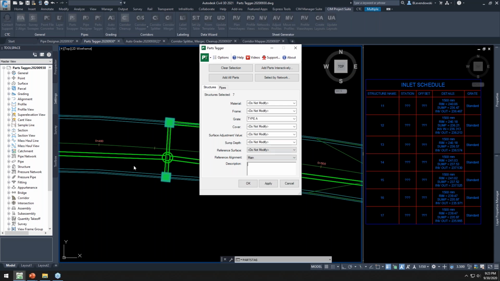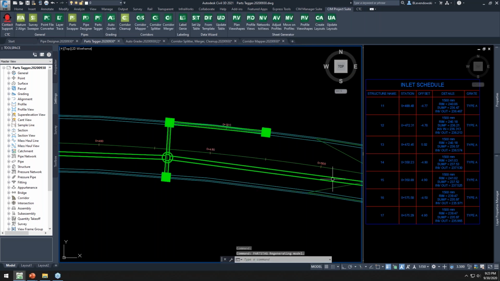But I'm showing that there so we can illustrate how quickly we can manage the metadata across all of our parts. And really this is, other than kind of the dynamic 3D nature of Civil 3D, this is the other big reason we use Civil 3D, right? It's the information in our designs, in our models, the I and BIM, if you will, right?